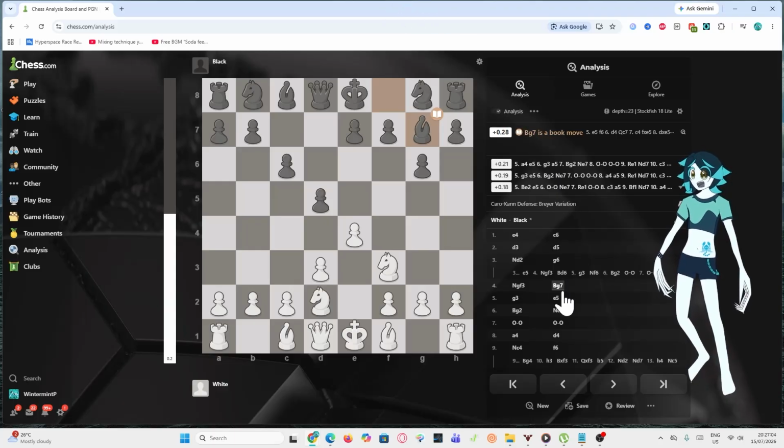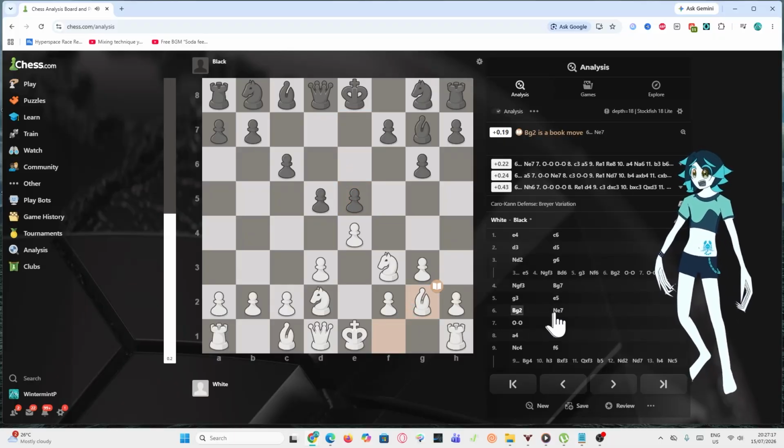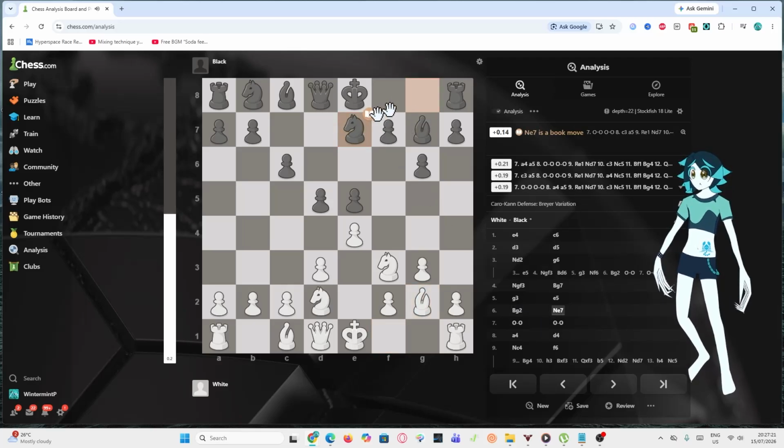It will be a bit of a grindy one, but after a while you should be able to find a way to break through. G3, fianchetto just like your opponent would. E5, no surprise there. Bishop g2, just continue with your fianchetto plans. Knight to e7.